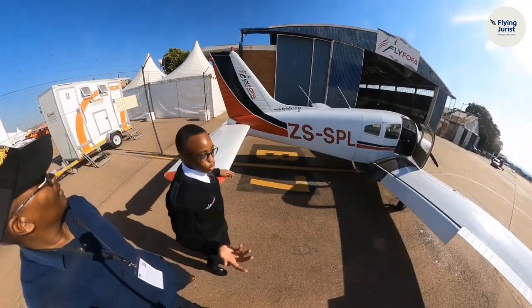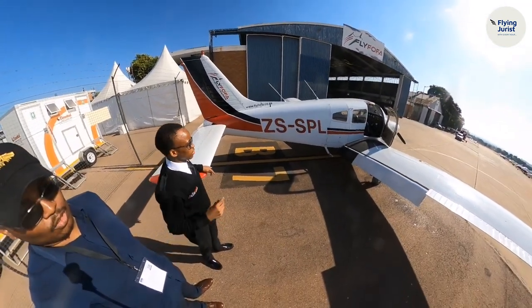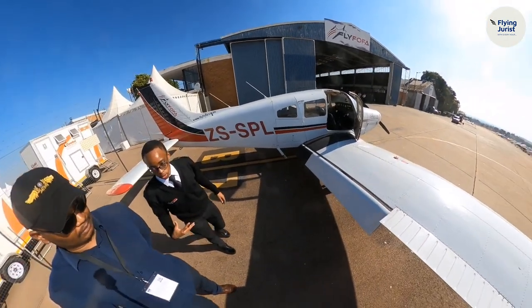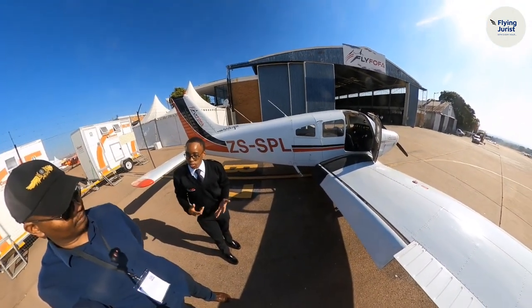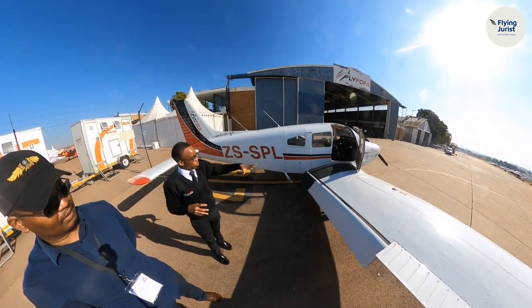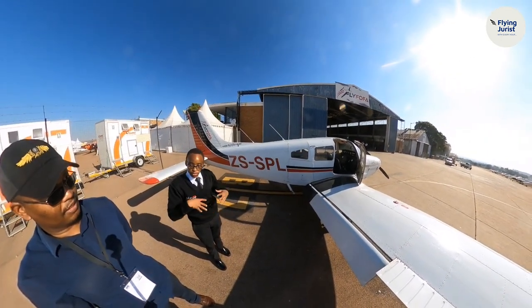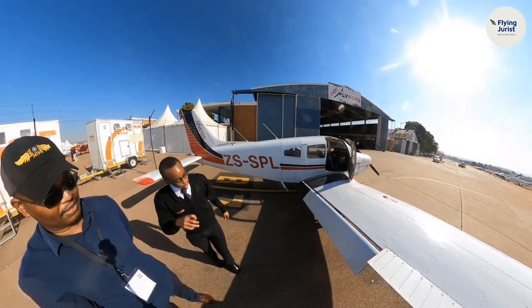I've already checked the lights also. So the lights are still fine. And I saw you straining your fuel. What are you looking for there? Any contaminations in our fuel, like water, or sand, or anything that can contaminate our fuel flow and then disrupt the engine from receiving fuel from our tanks.